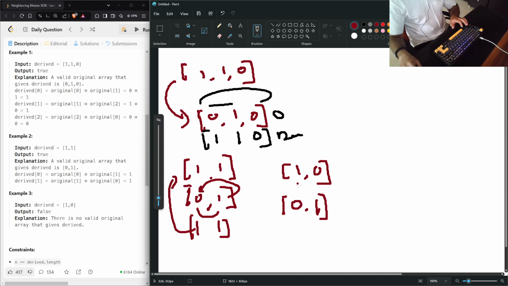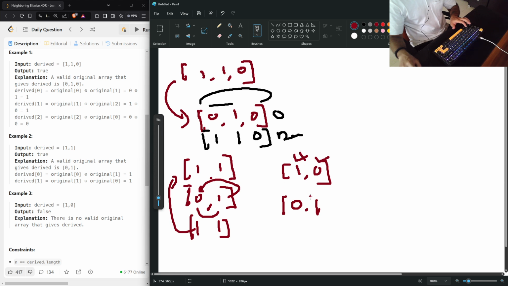But for the last index we require a 0. If we have a 1 here, we must have a 1 at the first index, or if we had a 0 here, we must have a 0 at the first. But if we have a 0 at the first index, this condition is not possible and this is possible. So this kind of contradicts. If we want this value, we can't have a 0, and if we want a 0 here, we can't have a 1.